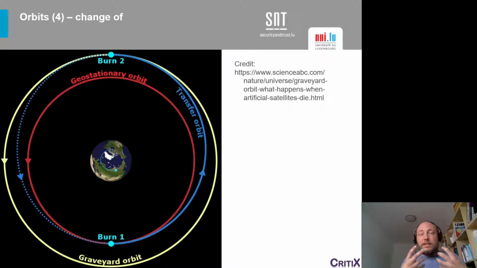And the fact that we have a graveyard orbit shows you how important the fuel and energy aspect of satellite operation is, because it takes so much energy to bring a satellite from the geostationary orbit down to Earth, to splash it into the ocean or burn it in the atmosphere, that it's simply not economically possible, not technically feasible. It's much easier to save just a little bit of fuel to have those two burns to raise the orbit from geostationary to geostationary plus 300 kilometers, which is the graveyard one, and then satellites stay there until the end of time, basically.